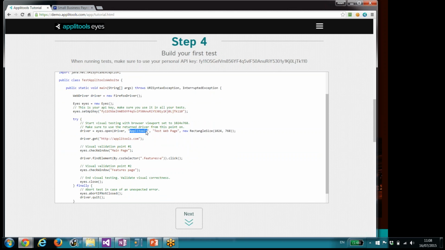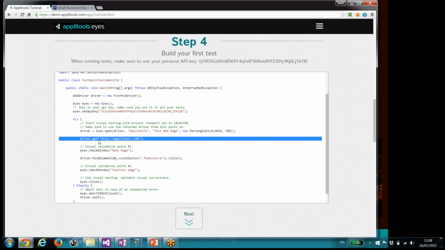I provide a name for the application and a name for the test, and also the desired screen resolution that I want to test on. This is important because it allows you to determine at what screen resolution you want to run your test, and also if your application is responsive, you can force the application into the required layout mode that you expected to test it on.